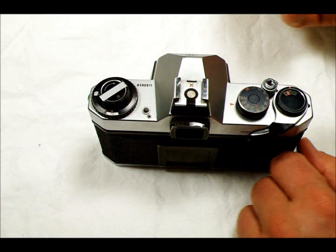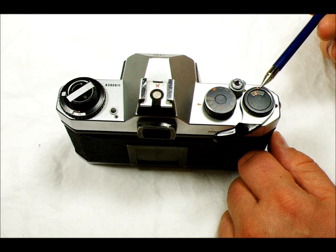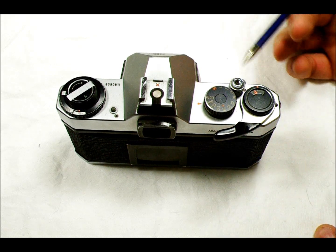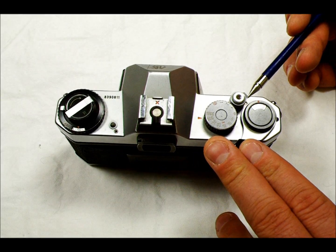Then we're going back here, following again the order of the camera manual, to the exposure counter. Right now, because I just opened the back of the camera, it's set on -2. The cocked indicator, right here, there's a little orange dot that tells me that the camera is ready to take a picture.